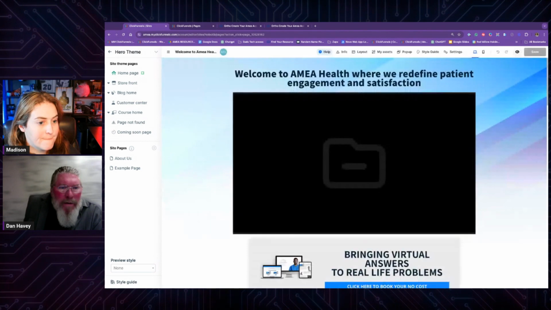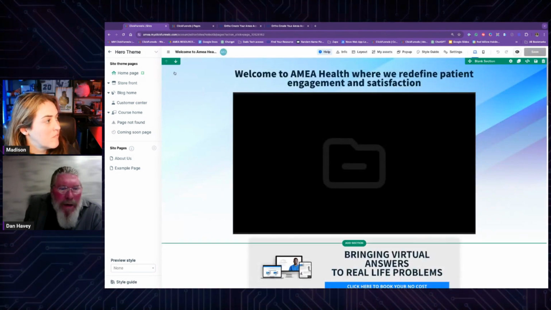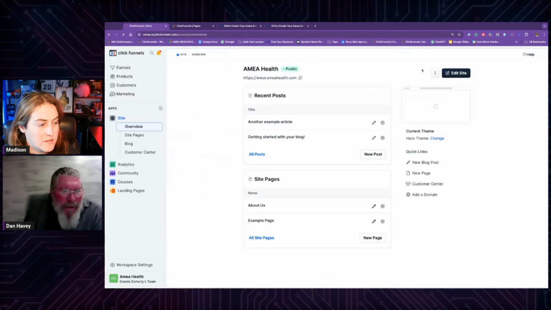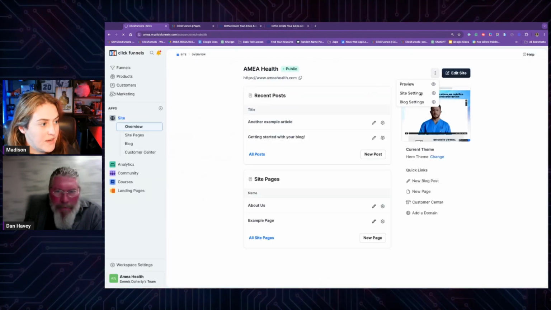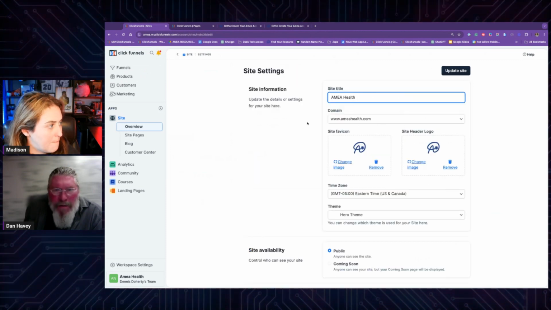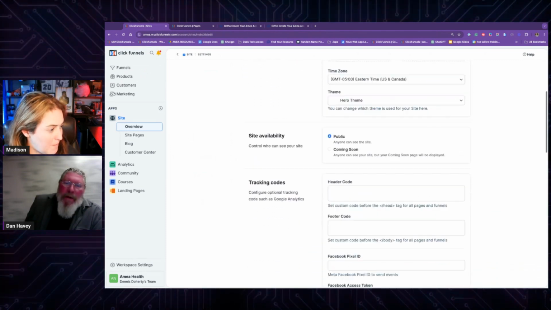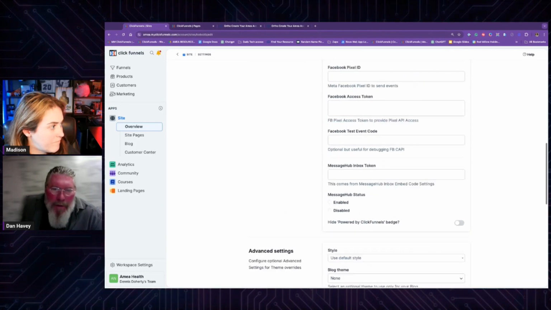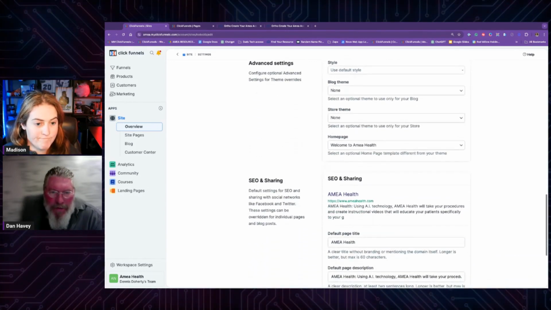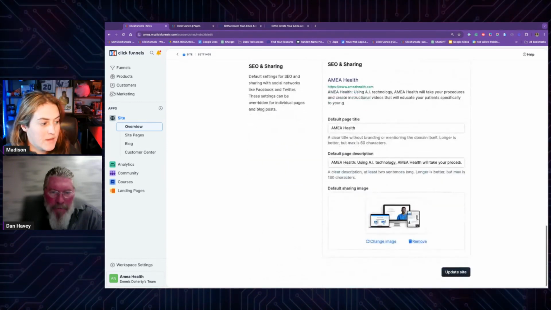So that must be under workspace settings. I think it's the 3 dots. I think it's ultimately right here, site settings. All right, let's see what that takes us to. Okay, there we go. So that's pretty similar to the old one, probably pretty much the same.